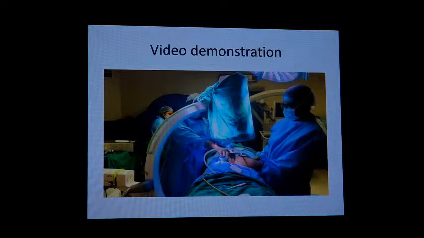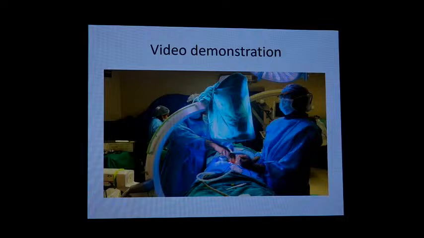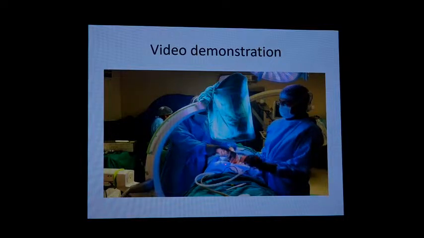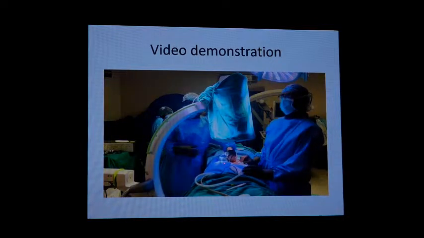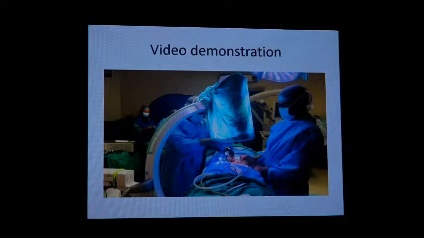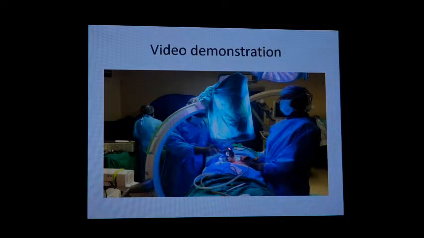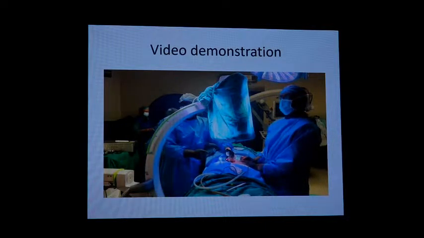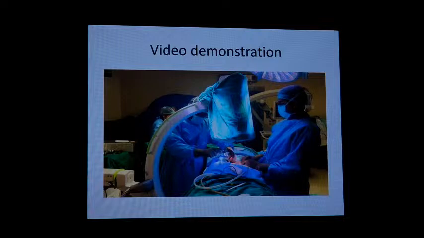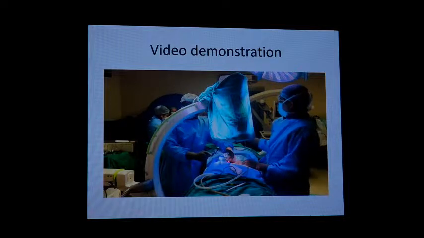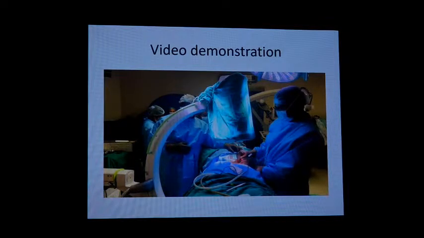Then put in your Jamshedi needle and check the position. And once you are satisfied with the placement, with a gentle tap, go until you are up to the middle of the vertebra. Similarly, you repeat to the opposite side.